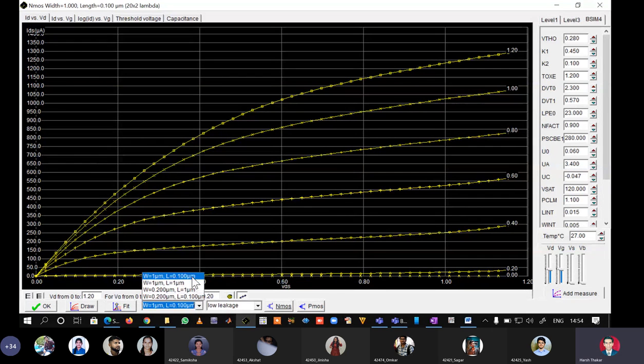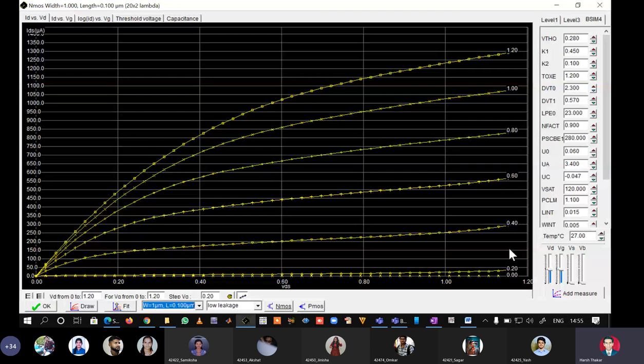If I take an NMOS, we have to see how the current carrying ability of a MOSFET is a function of W by L ratio. The first case W by L ratio is 10, and I am getting this. What is the maximum value of current? Because it is an NMOS, as VGS increases, IDS will increase.